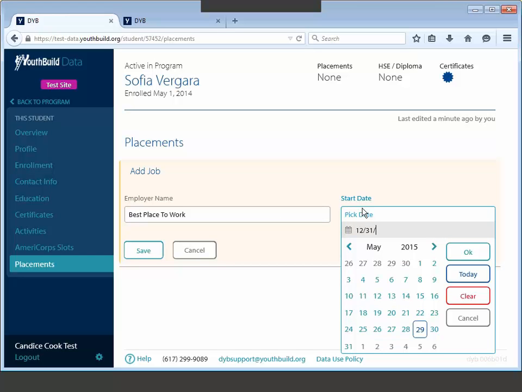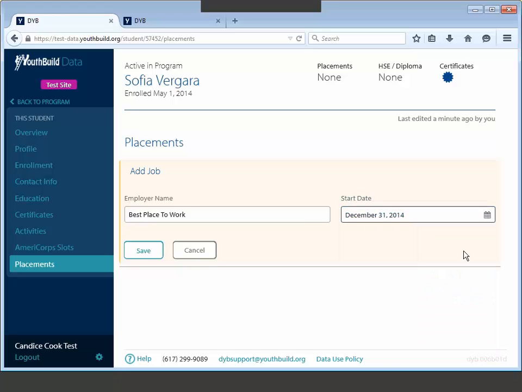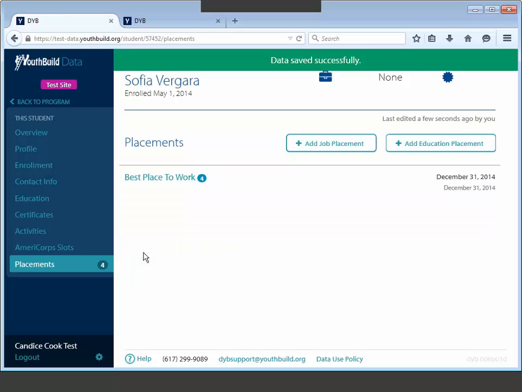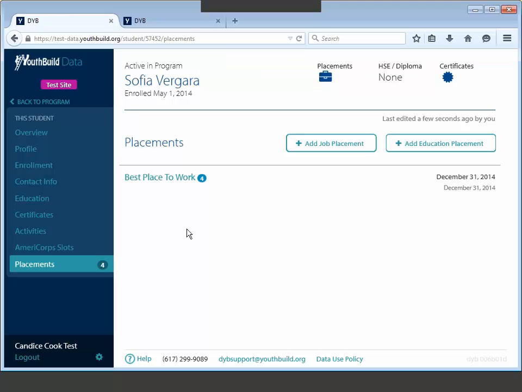And just because this question has already come up a couple times, you can backdate a job placement if you didn't get information about a student's job placement until later. Whenever you get that information, you can backdate it in the system, enter it, no problem. But you can see after Candice saved that form that 4 issue counts came up on the placement page. And you can see that 4 next to the actual placement on that placements page.